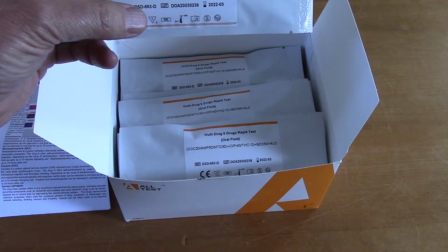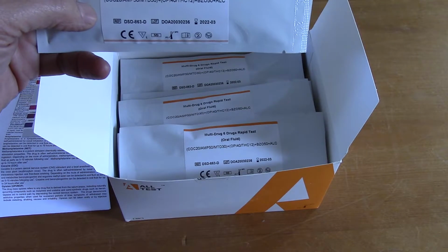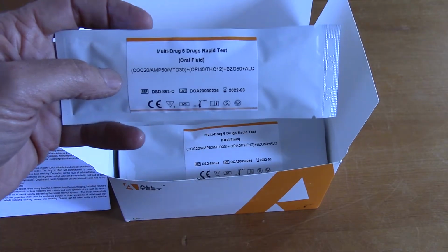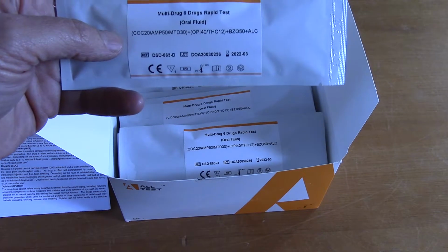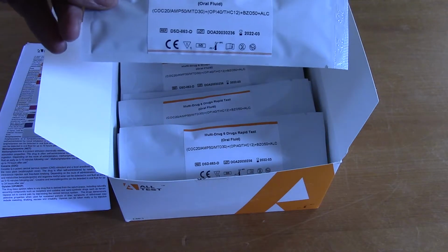These have been put in 863 foils. This will be changed to 873 because this is a combination 6 drug plus alcohol test. If we just run you through the combination that you get on here: cocaine, amphetamine, methadone, opiates, cannabis, benzodiazepines, and the alcohol pad.